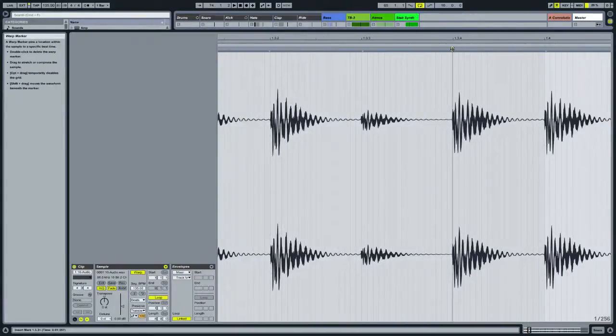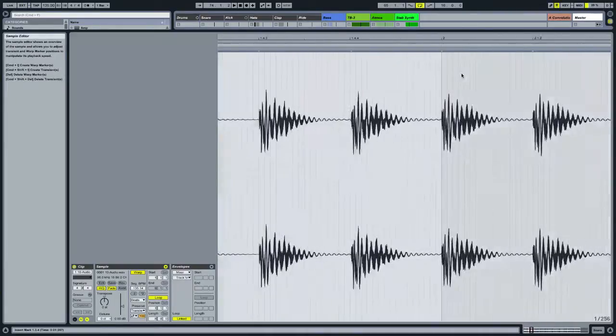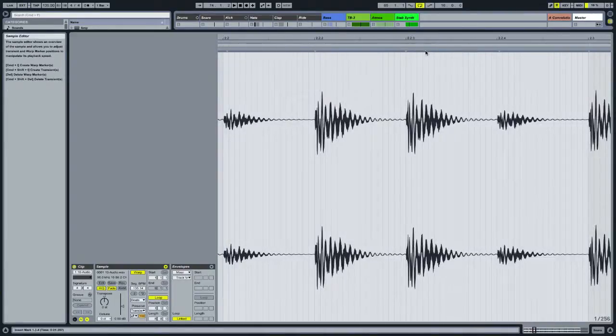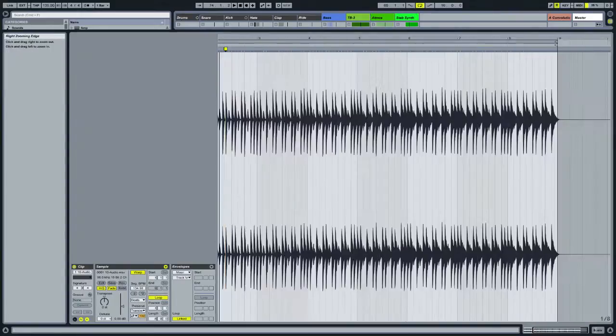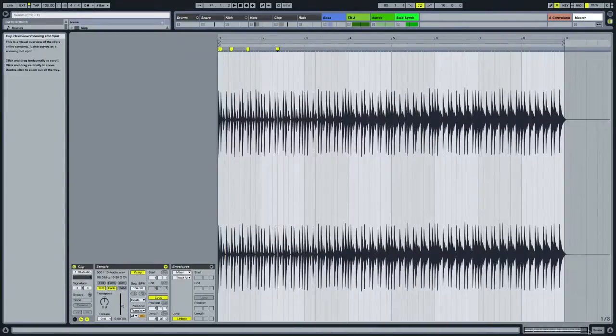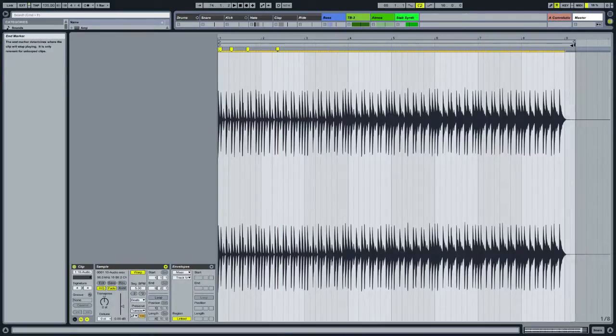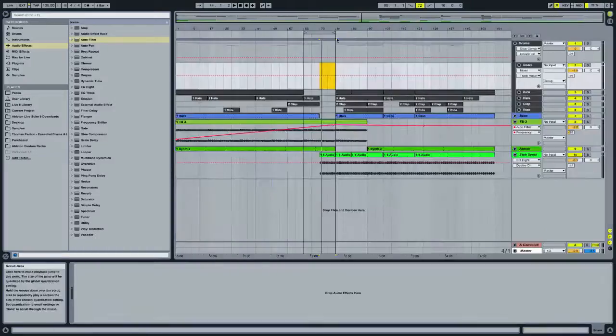Just add in a few warp markers there just to make sure the whole thing's perfectly in time. Yeah, it's pretty much there. It's pretty much bang on now. And I will change that from being a loop to a one shot as well. Okay, let's try that.